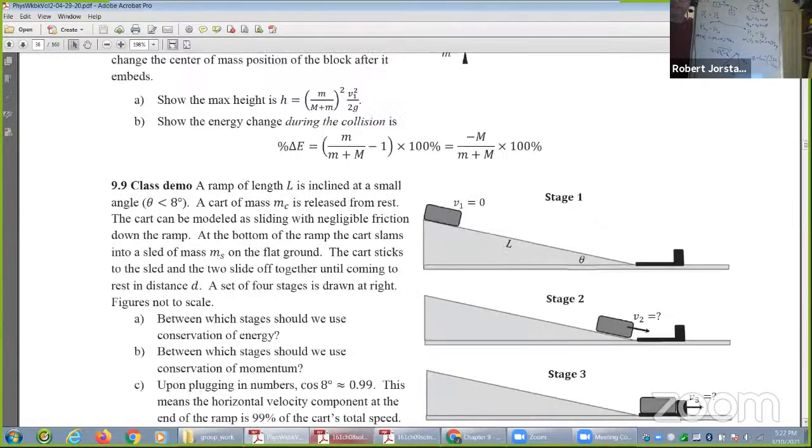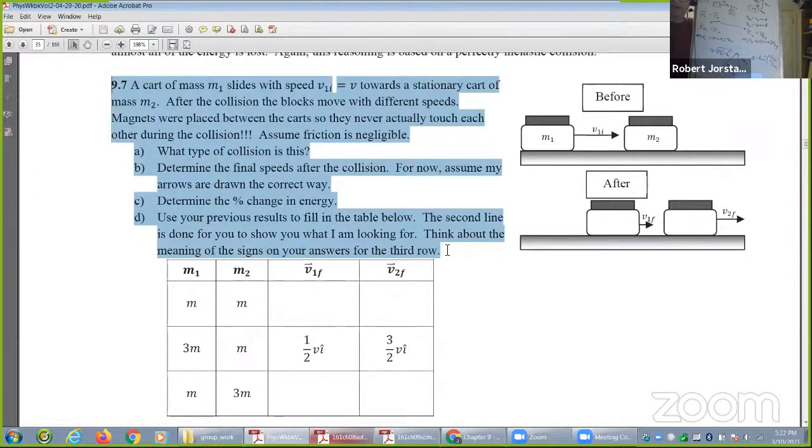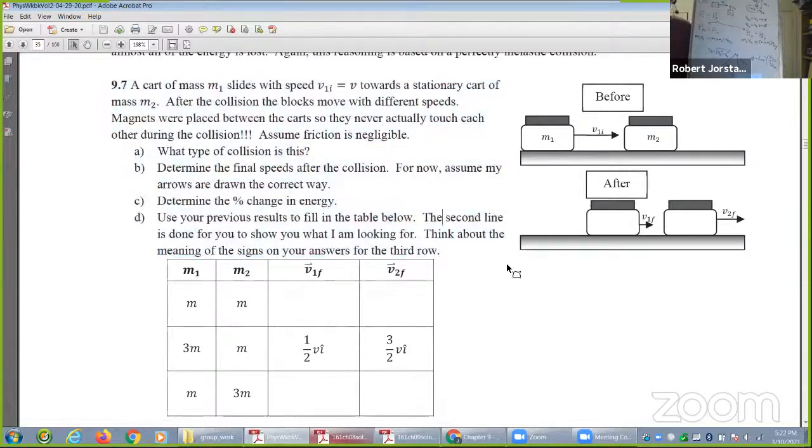All right. Let's go back to here. So we're kind of doing things in a little bit different order. Let's look at this one. Up till now, both of the problems we've been doing, they collided and stuck together. Okay, so what do you think on this one? Take a second to read it while I get my brain wrapped around it as well. I'm going to erase the board and think.